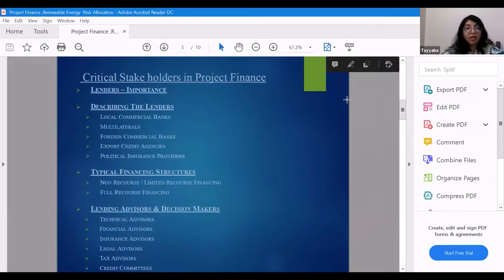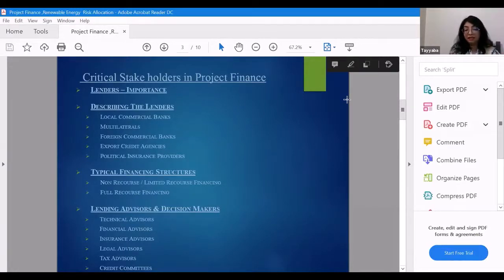And this is actually common across the globe. It is not just in Pakistan. You would find this common across all countries. Wherever project financing is done, this is very, very common. So we have technical advisors who, as the name suggests, specialize in technical aspects. They specialize in the engineering aspect. They specialize in the efficiency aspect of the whole project setup, with the main focus on the technical aspects of the machinery, the plant itself.